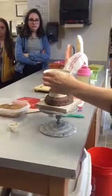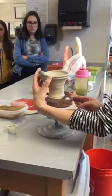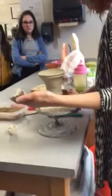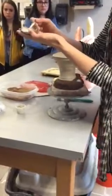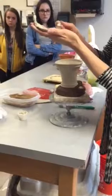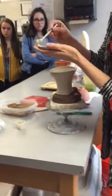Okay. So I'm going to have this as an interesting thing in the back. I'm going to have it off center, which is a risk for me because that's not really what I do. And I'm going to stick my finger or my tool in this stuff and just spread it on really well. Just like this. And then some on this side.